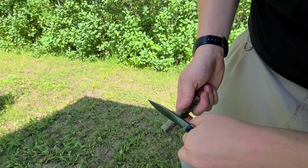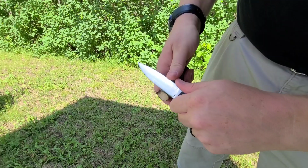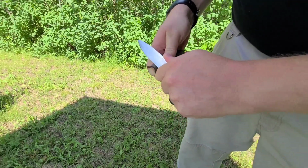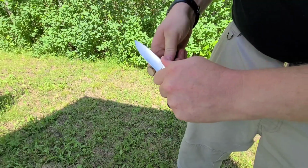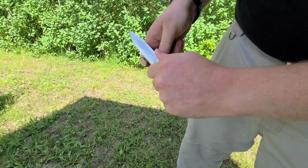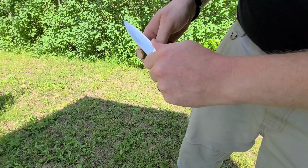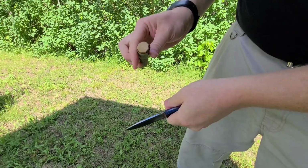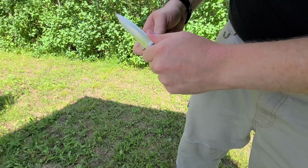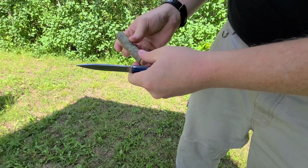All right, so I decided to just go ahead and show how I make the wedges. I might do it differently than some people, I don't know. What I'm going to do is chamfer the back corners here so that they don't split out when I'm hitting them. So I'm just going to go around and pluck this little square edge off from the saw. So like that, basically. You could probably clean that up if you really cared too much, but I don't. I'm probably not going to make these permanent or anything.